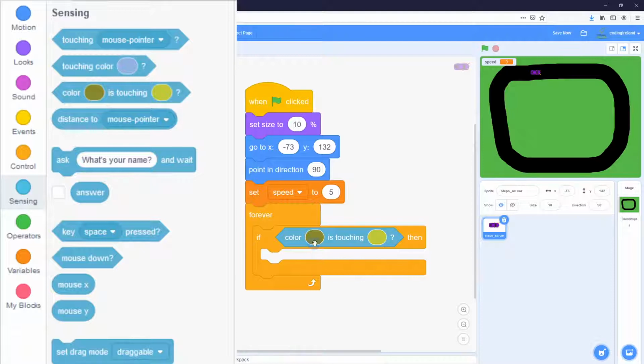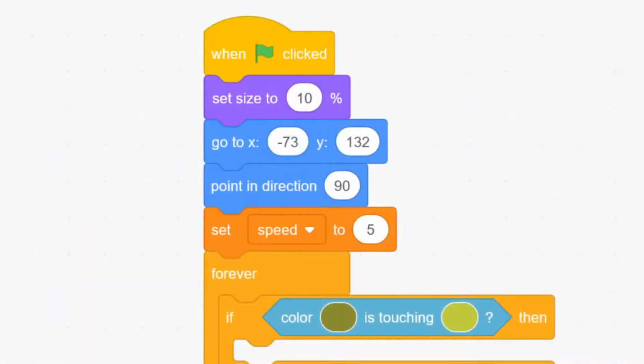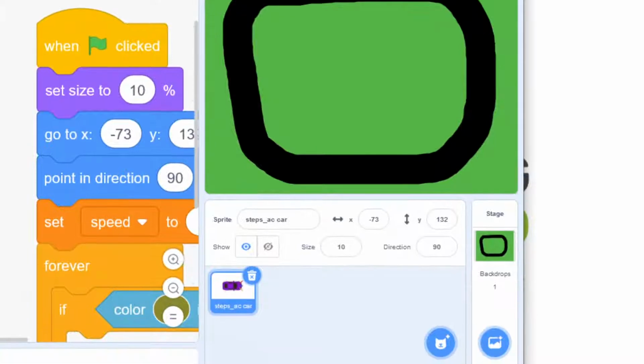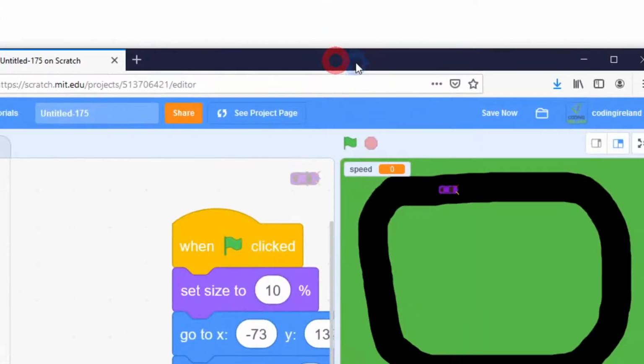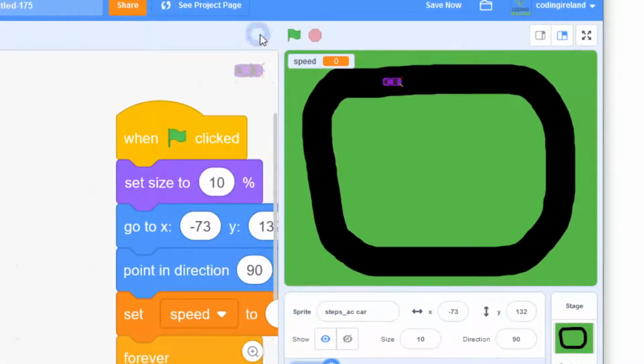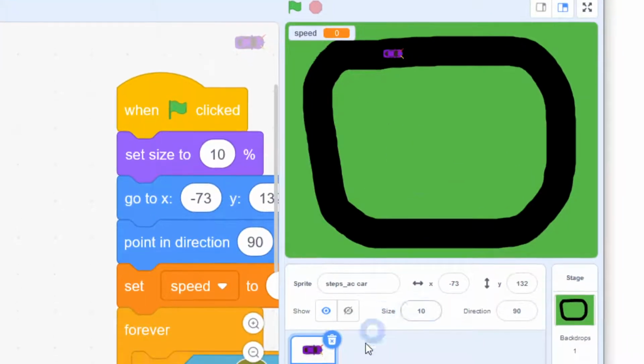Now to choose the colors, it's going to be quite hard because we've made our car quite small. So what you can do is, when you have a sprite selected, you've loads of different properties you can set on it, and you can actually set the size to be what you want.